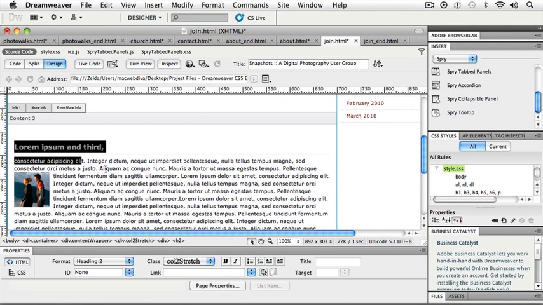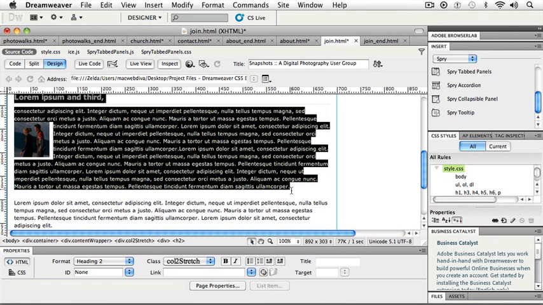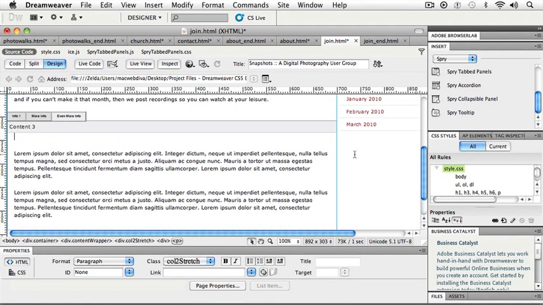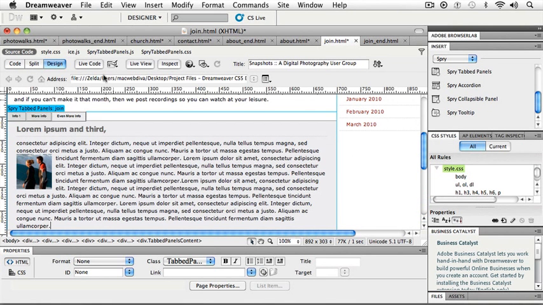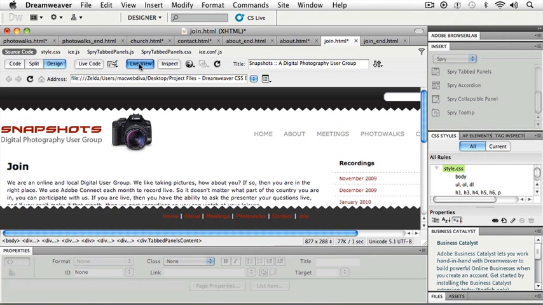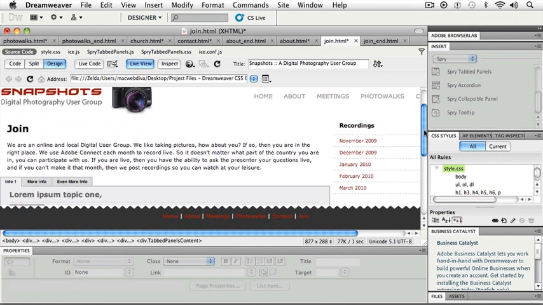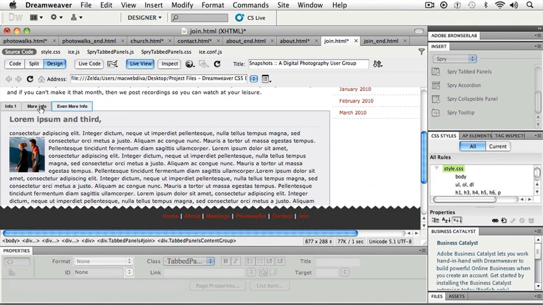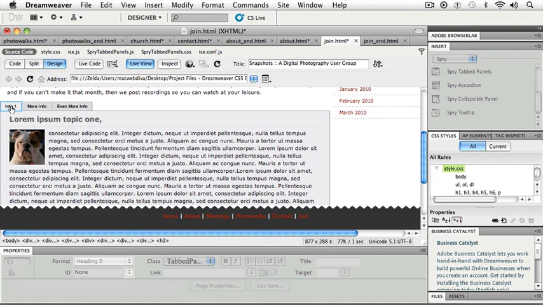Select it, grab my last bit of information here, place that in, and now when I take a look at my live view, I have a panel that I can quickly and easily move between, and it's super easy, and it's just as stylable as the other. All the Spry stuff is really easy to do. Feel free to add some Spry into your page.